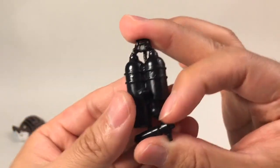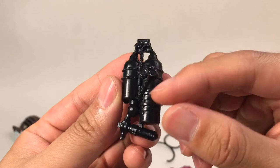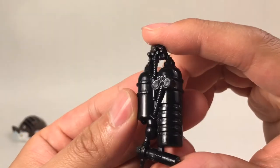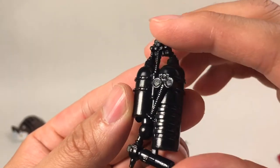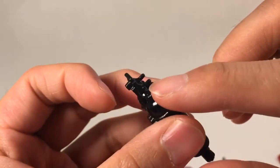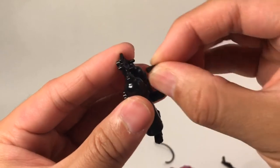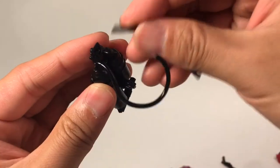Okay, the backpack is played as an air tank, so it can supply him with some oxygen. And there are one, two, three tanks here. And there are some details here, like some gauges. Also on the backpack, there are two little packs, and you can plug this hose into this little pack. And if these packs are broken, you cannot do that.